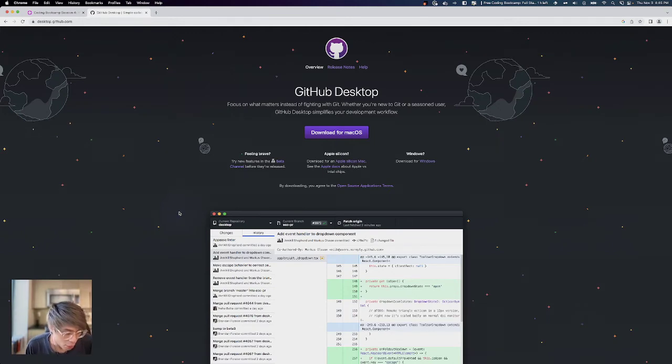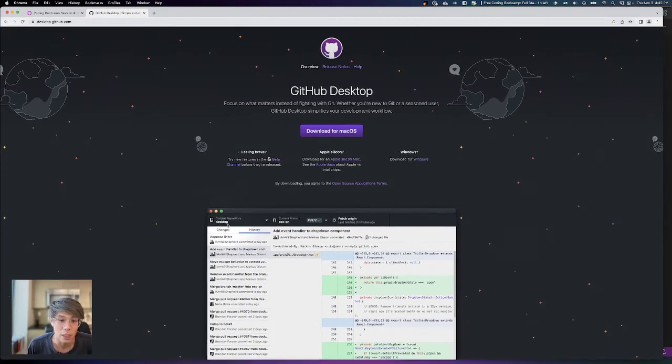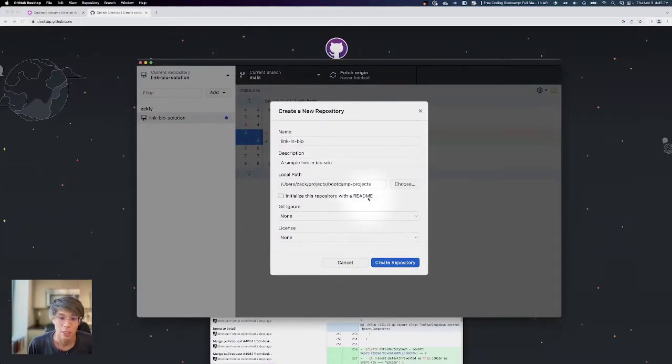Bread Girl asks, can you repeat, are we creating a new repository after opening Git? Yes, someone answered that, but correct. After you download GitHub Desktop, we're going to create a new repository. The important things to fill out are just the name, and you also need to do the local path here. Make sure the local path is set to the folder that contains all of your projects. In this example, all my Bootcamp projects are in a folder called Bootcamp projects, so make sure you select that folder.